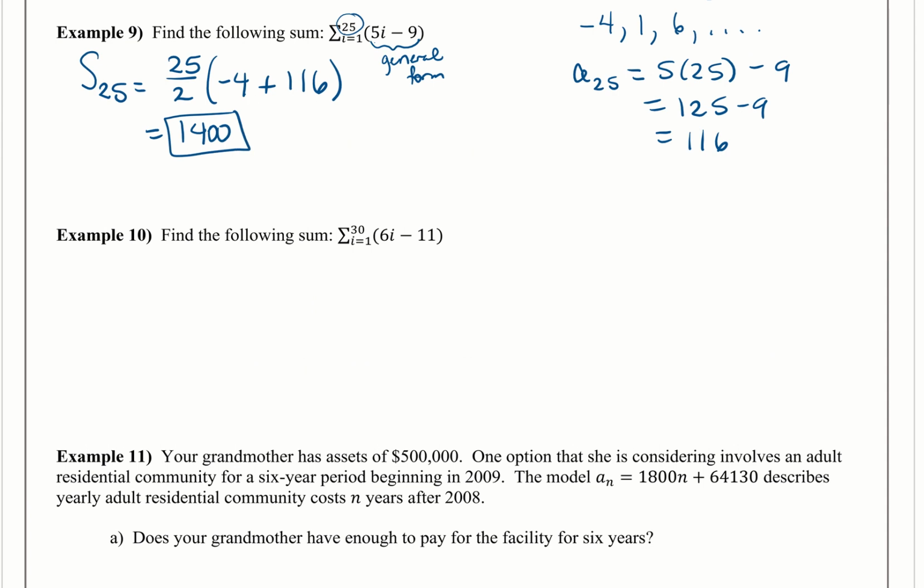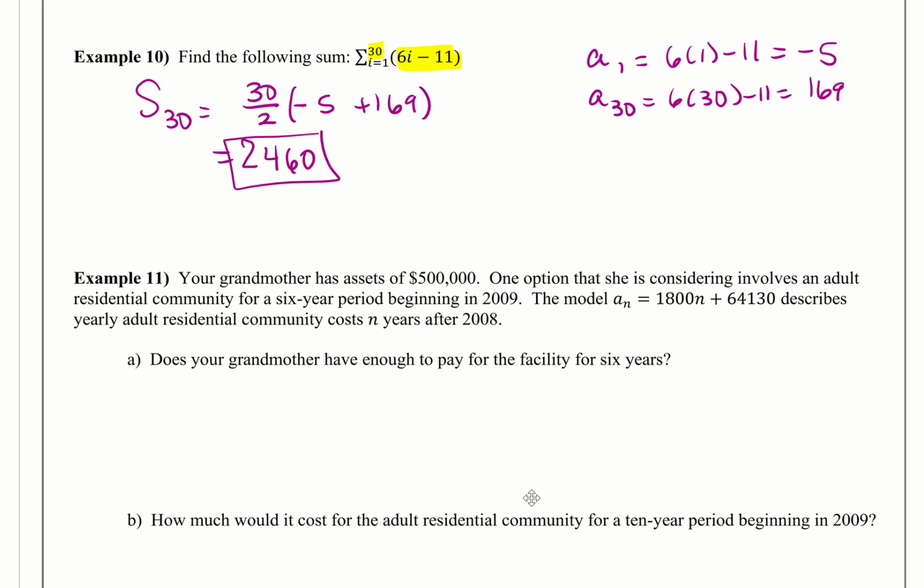All right, for this one, we want to find this sum. Again, we already have the general term given to us, which does save us a little bit of a step when we're trying to find, in this case, the 30th term to use the formula. So go ahead and give this a try. Go ahead and pause the video, and when you're ready, restart it.